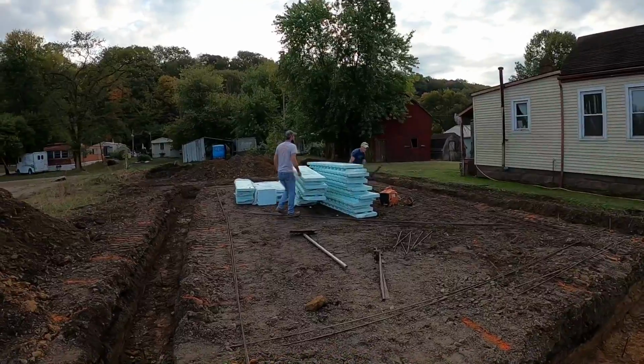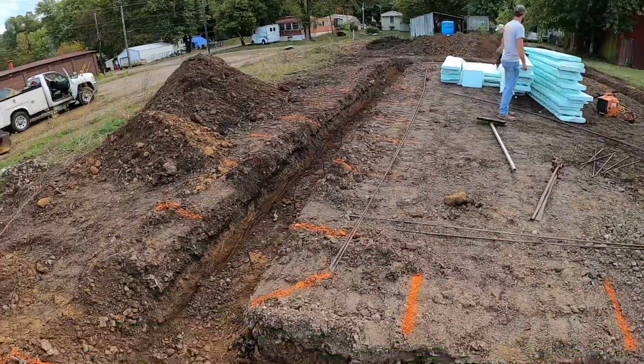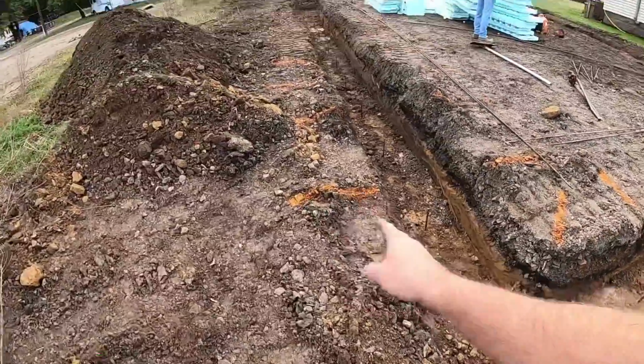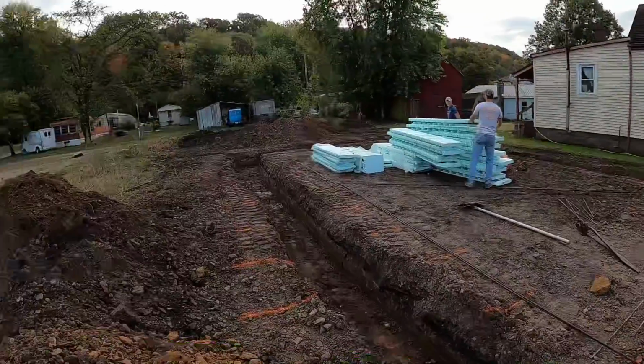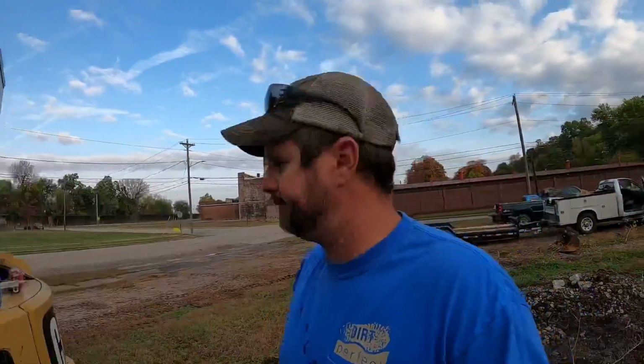Yeah, so anyways, Jason's over there. We've got to modify the ICF block a little bit. He's doing that. Matt's got the rebar laid out. We got all of our grade pins in to grade. We got all those marked on the side of the ditch. And I need to rearrange a dirt pile here a little bit so we can get the concrete truck in. Hopefully shortly we'll have concrete, get some footers poured, and then we'll be on to ICF. Let's get this day started.